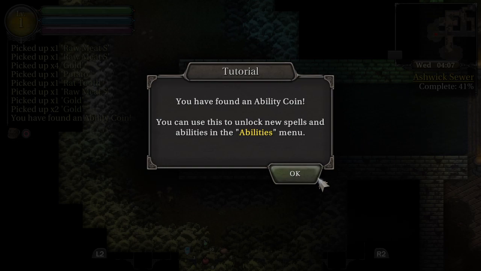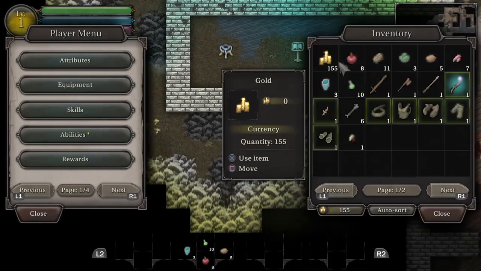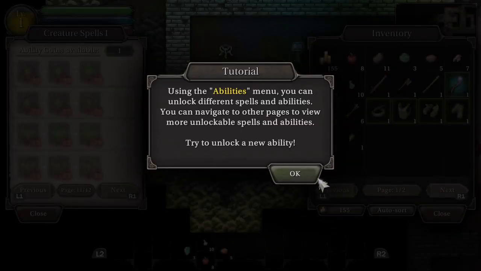Found an ability coin. You can use this to unlock new spells and abilities in the abilities menu.